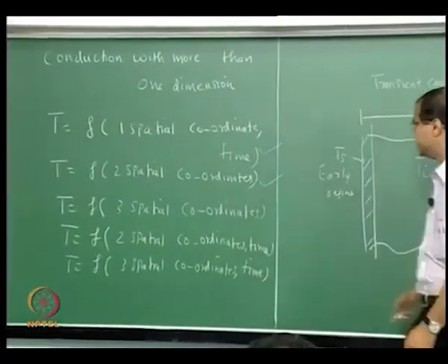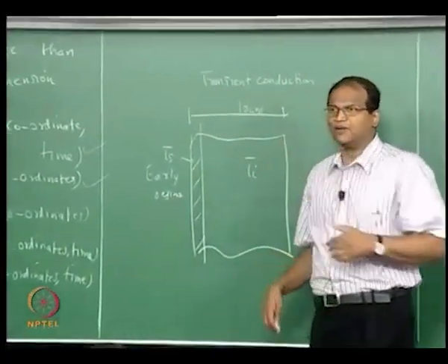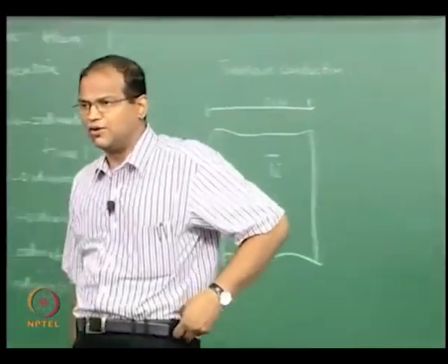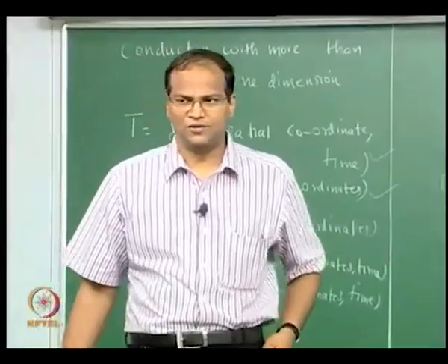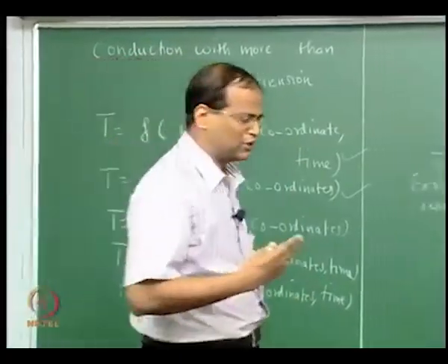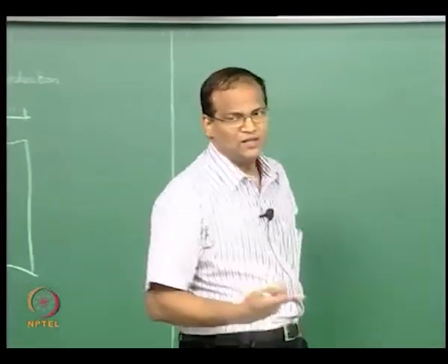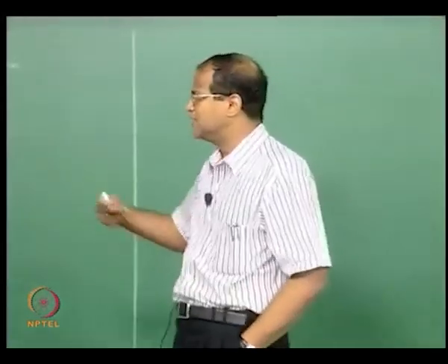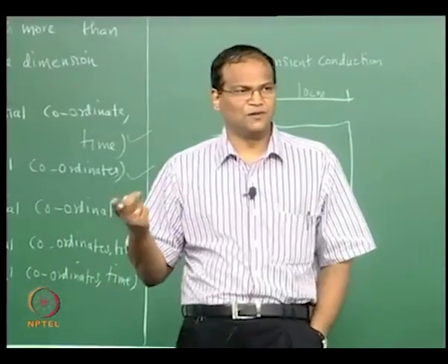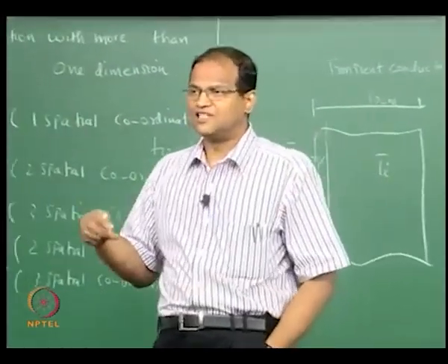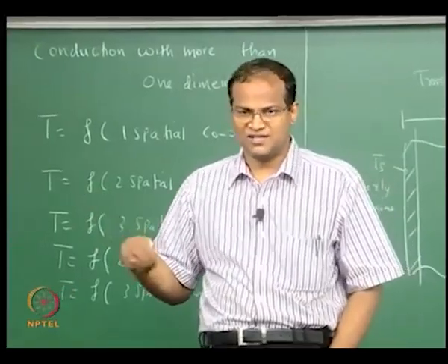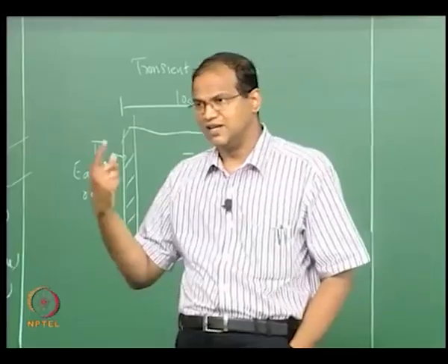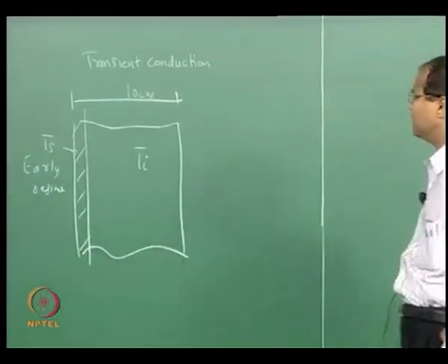The other thing is the late regime where the whole body can be assumed to be at one temperature, and then you can work out the Biot number. If it is less than 0.1 you can use that assumption, and then temperature is found to be dependent only on time. In terms of dimensionless quantities, the non-dimensional temperature is just a function of Biot number and Fourier number. For all the other cases non-dimensional temperature will be a function of Biot number, Fourier number and x by L or r by r naught, where r is the radial coordinate, r naught is the radius of the cylinder or the sphere, as may be the case.